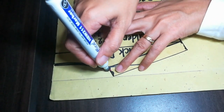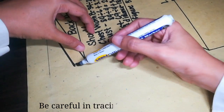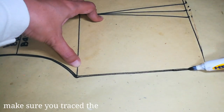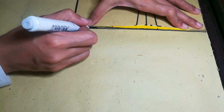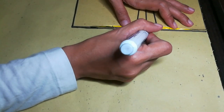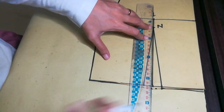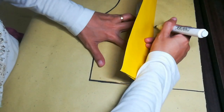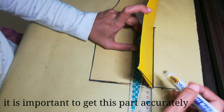And now trace the back bodice pattern. Maging maingat sa pag-trace ng pattern, tiyaking hindi nabago ang posisyon ng pattern para matrace natin ang eksakto. Mark the points of the dart and the end point of the dart. Use ruler in tracing the center of the dart. Mahalaga na makuha natin ang tama tong part na to.